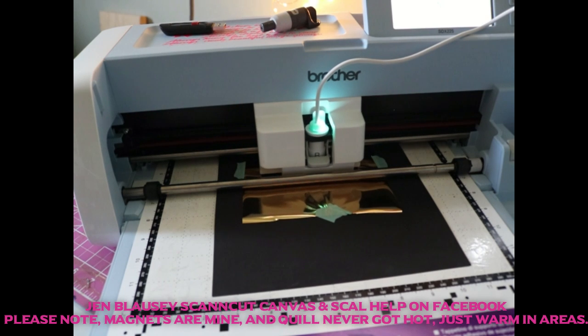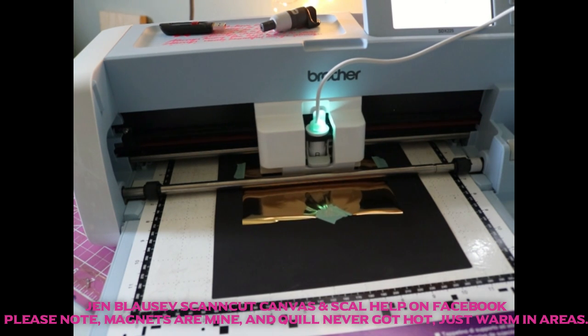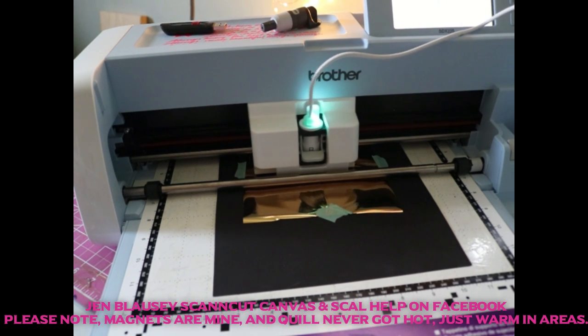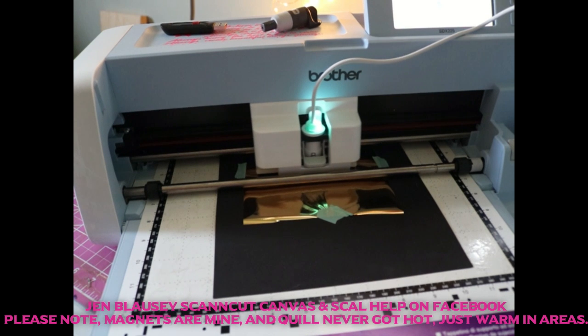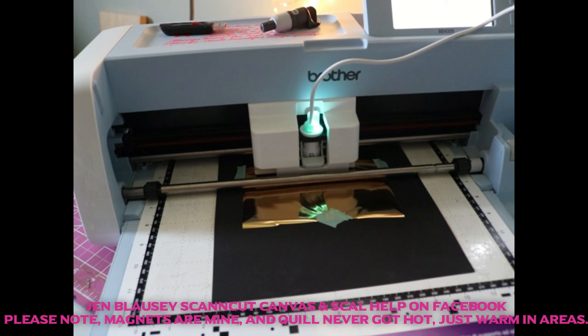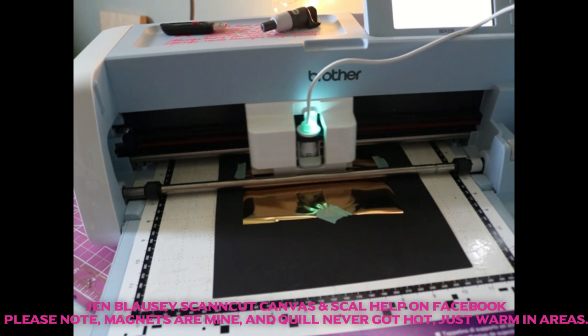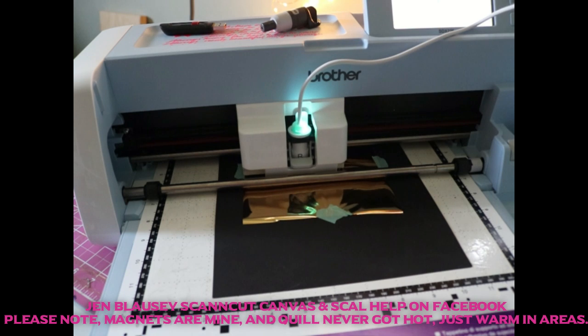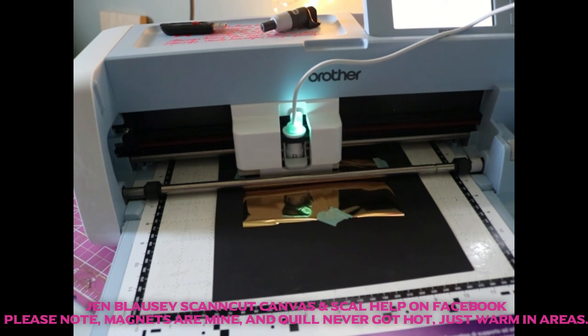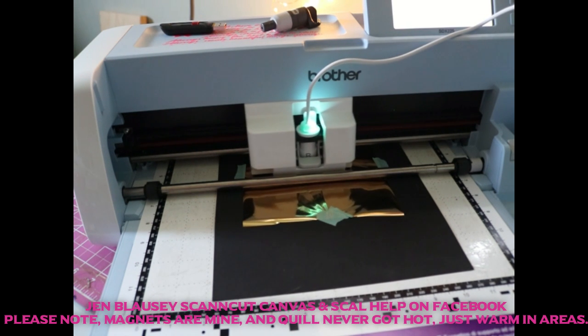Okay, so I'm testing the foil quill on the ScanNCut. I know there's a ton of people out there saying it's going to void my warranty. Well, We Are Memory Keepers posted a nice little saying that if you use it according to what they say and recommend, and something like a lightning strike happens and your machine blows up or has a meltdown and you have used it according to their instructions, contact them, okay?